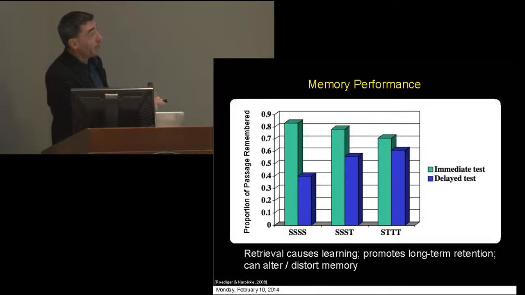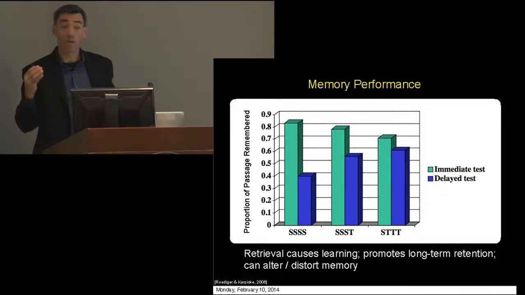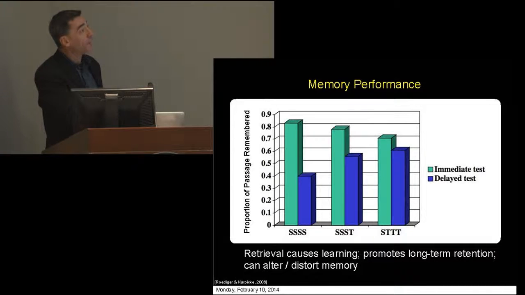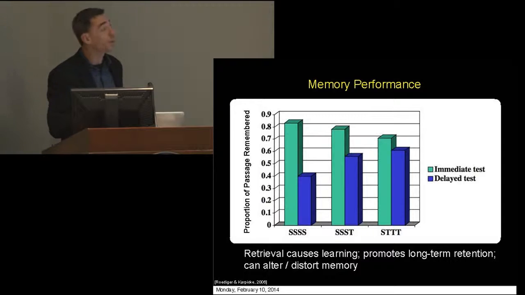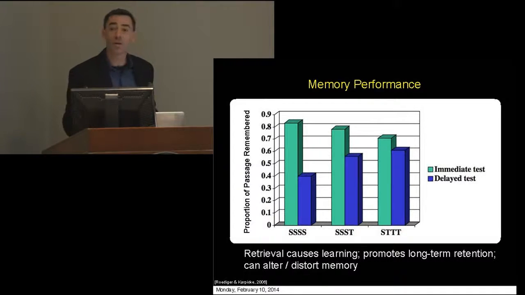Here's performance on the immediate test, here's performance on the delayed test. There's a small but significant advantage for having studied the material multiple times when your memory is tested immediately after the last study episode. By contrast, however, those who studied lose a significant percentage of what they were able to hold on to in the very short term. Those subjects who had only 1 chance to study, but then engaged in retrieval over and over again, retained the vast majority of the information they encoded. Retrieval is a remarkably powerful experience for our memories.